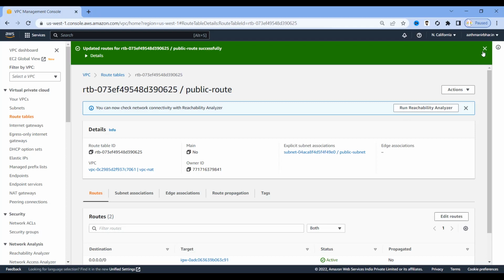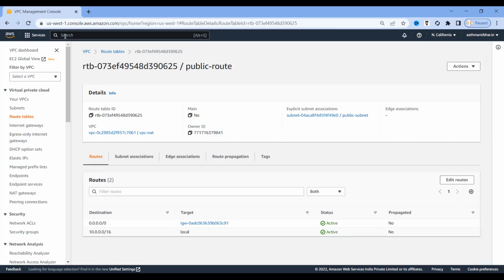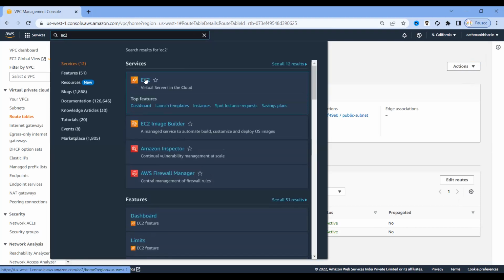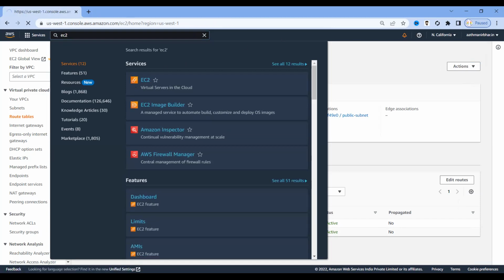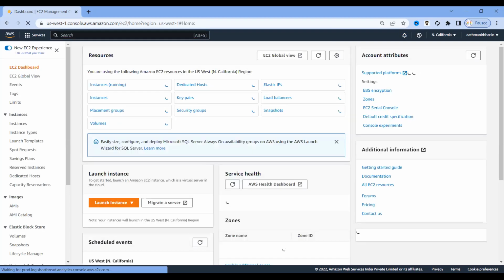Okay, that's it. With this, we have created a VPC, two subnets, two route tables, and an internet gateway. The only thing is the private subnet route table, which we did not touch. Correct? All right. Now let us come back to our EC2 dashboard, and we need to create two virtual machines. Please come back to the EC2 dashboard. One second, my internet gateway is detached.